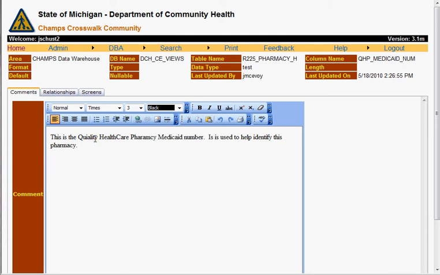I've keyed in a simple comment here. This particular comment isn't necessarily true. I'm using it as an example. I'm also going to key in a list.